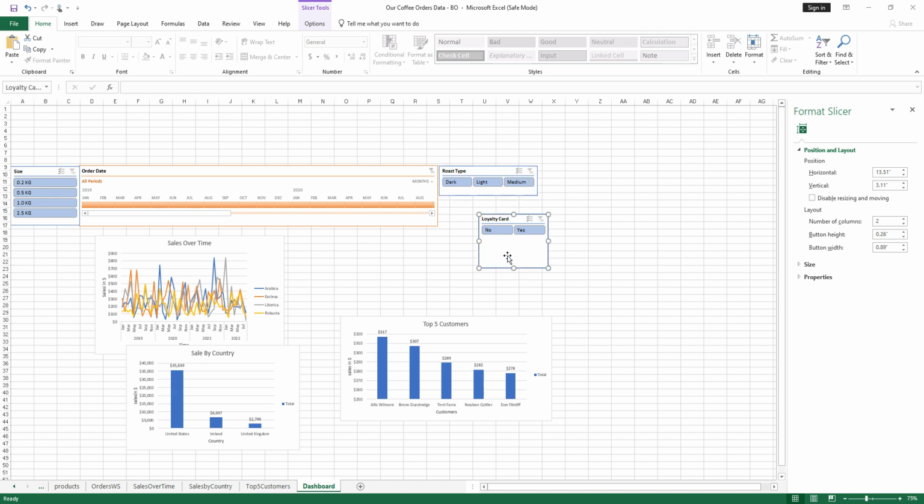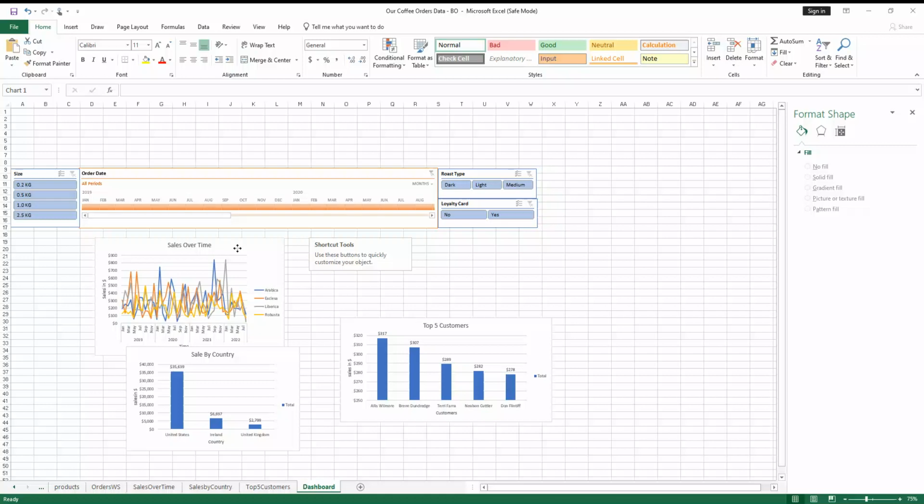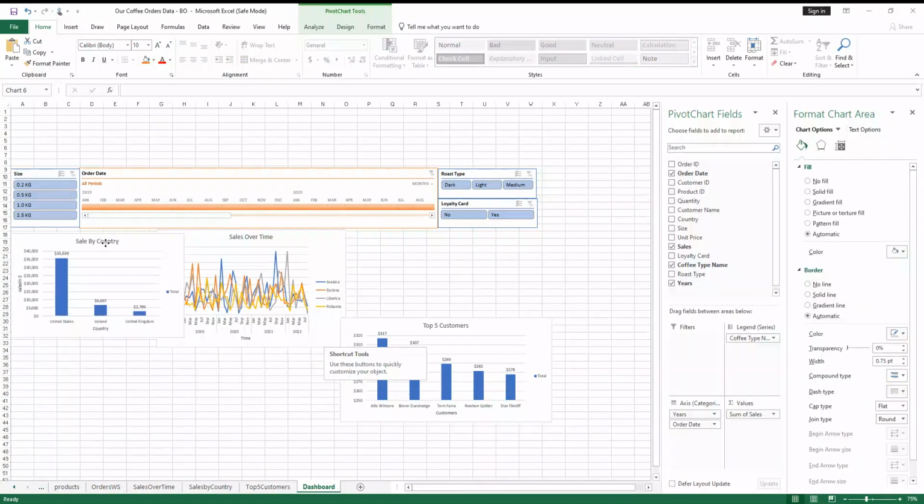Let's also resize this like that. So for this, let's have this chart here.